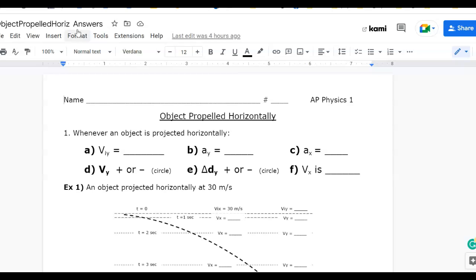Once it leaves the hand, how many velocities does it have? 2. Vx and Vy. Physicists solve problems by looking at the Vx velocity and the Vy velocity separately. So get used to that. It's kind of weird. You say it's one ball and you're talking about the Vx and the Vy. But get used to that weird. Vx and Vy.